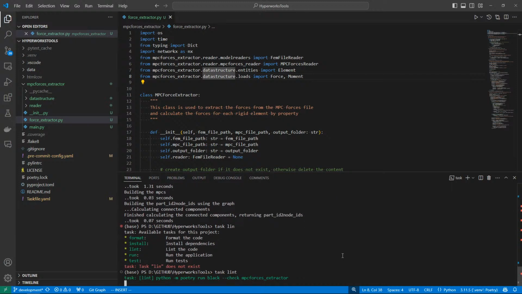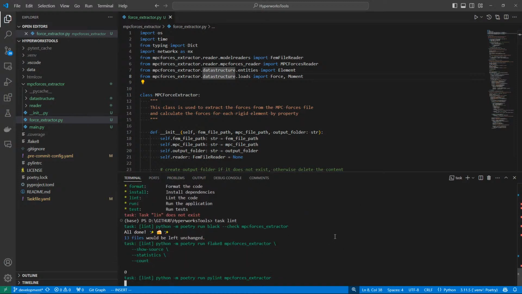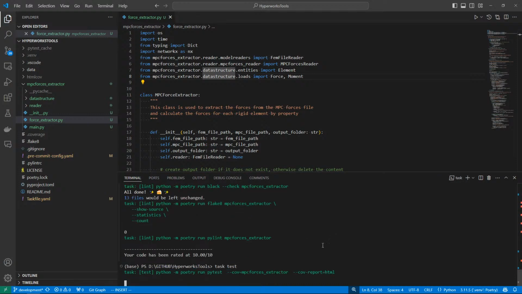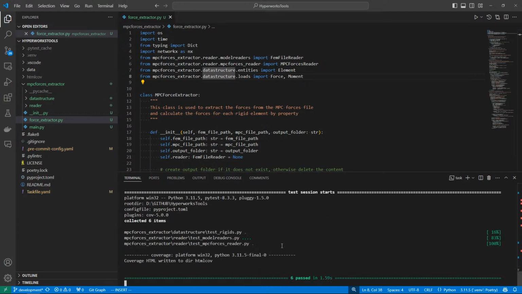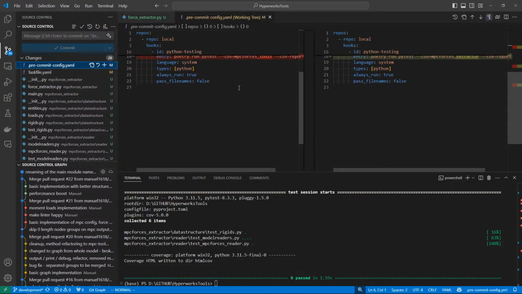Then can we also, I think, commit this? And then I will start a little bit of work on the documentation, so that we have something. So linting is okay, task test, although testing is not really good right now. It passes, that's good, so we can commit that. And let's just be sure that we don't commit anything stupid.